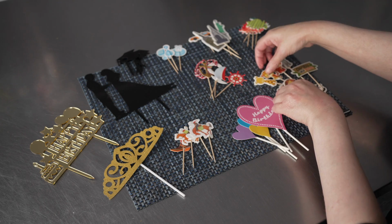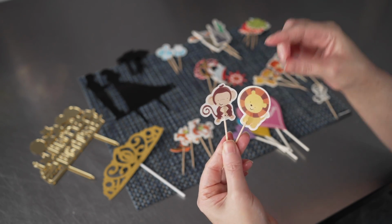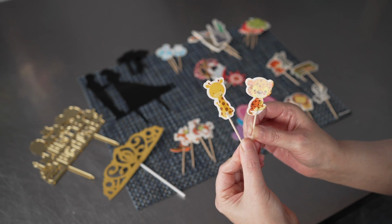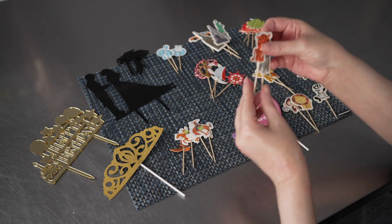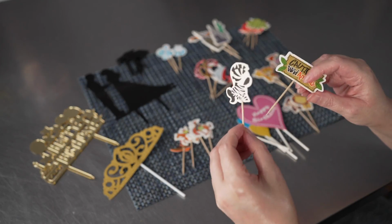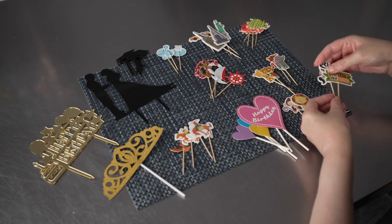And a nice little jungle set over here with just cute, adorable little characters. Monkeys, lions, tigers. Little giraffe and cheetah. There's our tiger and our elephant. A little zebra and a cute little sign. It says caution wild animals.